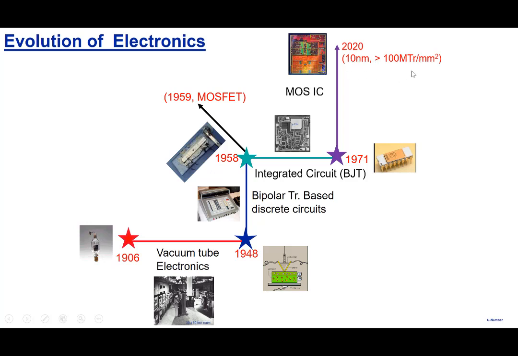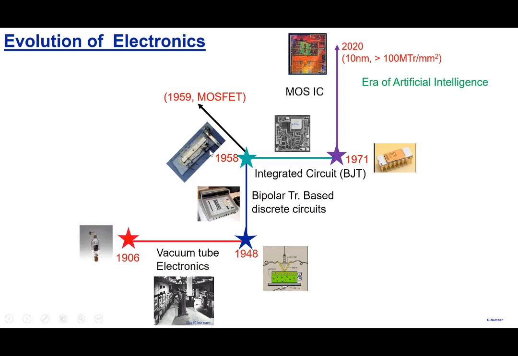And so when you can build circuits with almost 1 billion transistors, you can do lots of interesting things, and that's why we are now in an era of machine or artificial intelligence. Electronics has reached a stage where you can build not only 1 billion transistor integrated circuits, but even 1 trillion transistor integrated circuits. For example, a 1 trillion transistor circuit measures only about 10 centimeter by 10 centimeter. So you can see the power of this new method of fabrication of circuits called the IC, the monolithic integration of circuits.